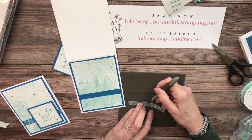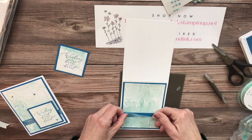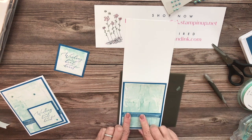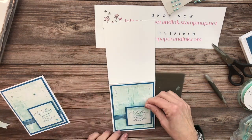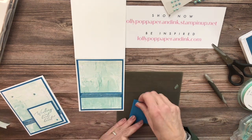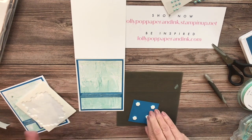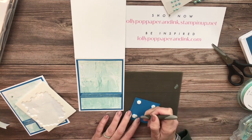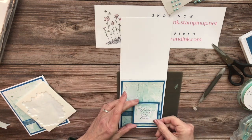And the dimensionals are going to go over it anyway for the sentiment tag to sit on top. So I'm just centering this right there. And I want a little bit of movement, so I don't want the whole thing to go flat down there. And then this will just get added with some dimensionals, and we'll see what kind of embellishments we can put on there. And there we go.